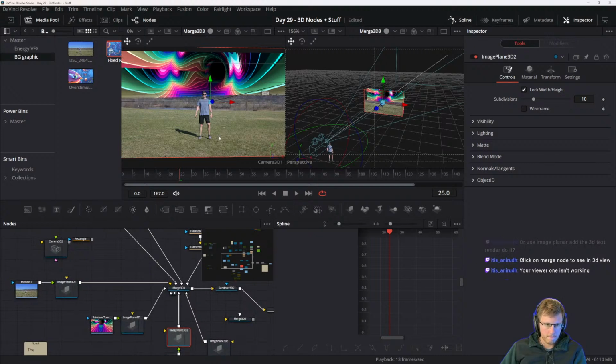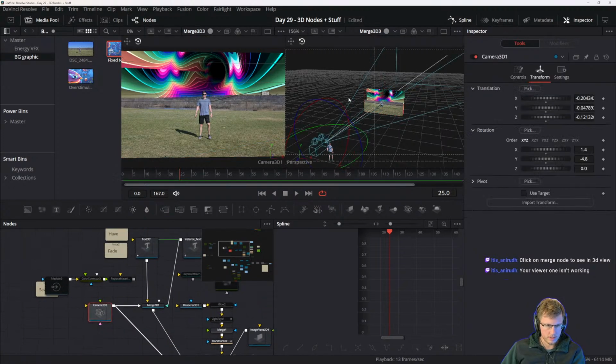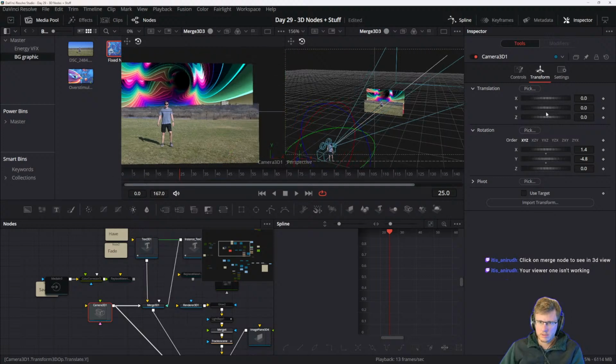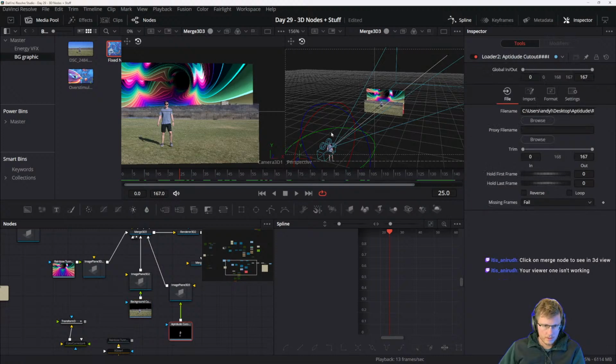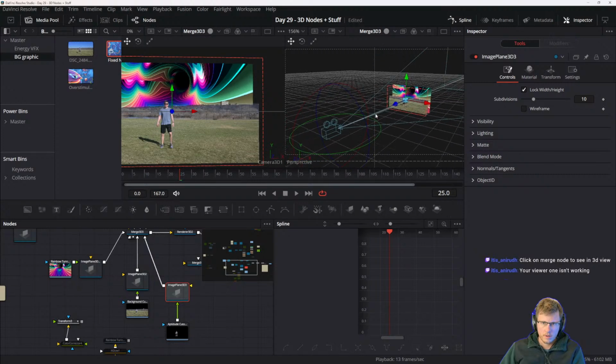I want this to actually be camera, not this camera. So I can delete these. I want this camera to be default. Yeah. Cool.